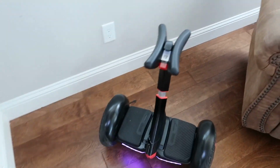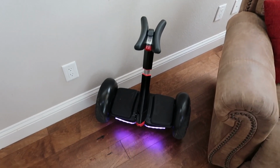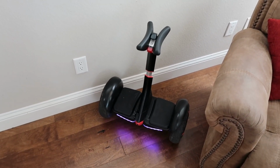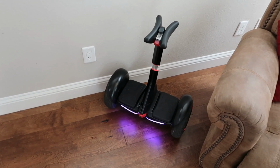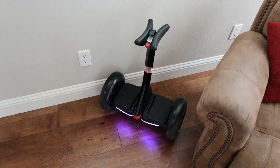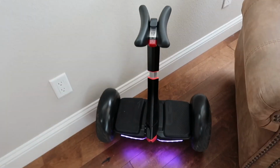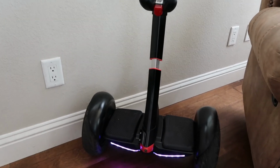So like I was saying, this is kind of a happy medium for an easy way of getting around, or just doing some recreational riding without having a bicycle to put on the van or throw into the car. I guess some of the bikes fold and stuff, but that just seems like a hassle to me, and it really wasn't what I was interested in. I love bikes. I've always ridden bikes, but at this point, it's just not what I wanted. This is relatively compact. It weighs in about 28 pounds, so it's not a featherweight by any means, but it is light enough where you can just pick it up and move it around, throw it in the back of the car, throw it in the trunk.